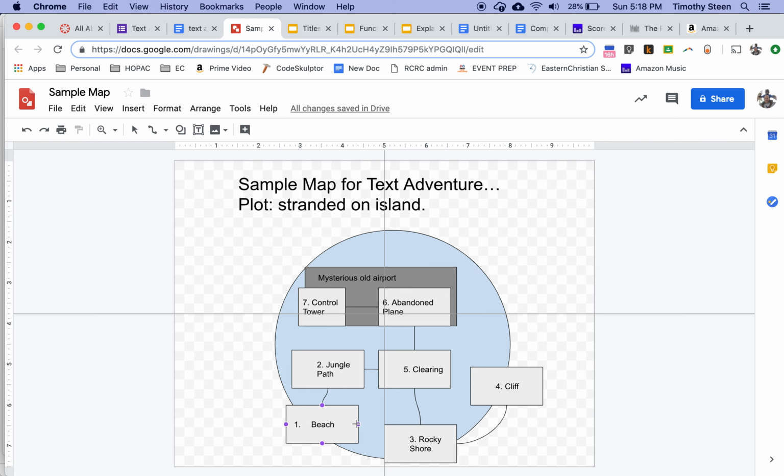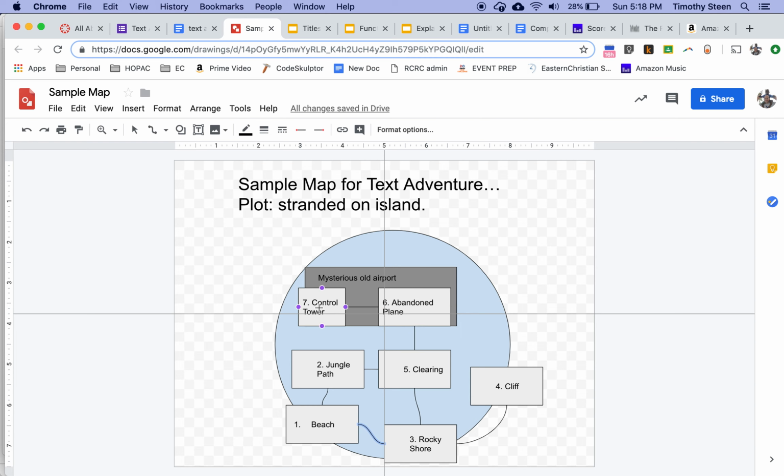Actually, I was just thinking I meant to add a connection there, right? So maybe from the beach they can go both east and north. And even though this isn't perfectly east, it's good enough. Like this one, when I get to here and it asks, where do you want to go? Maybe it's head northeast, or maybe I just say east, and it's good enough to get the idea across.